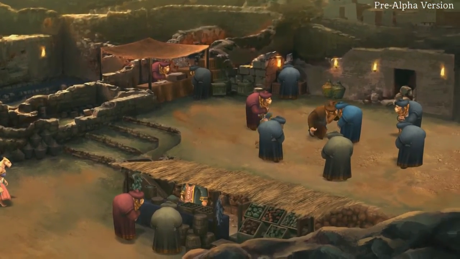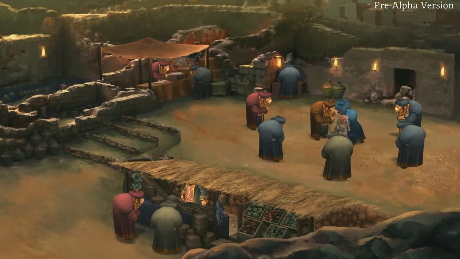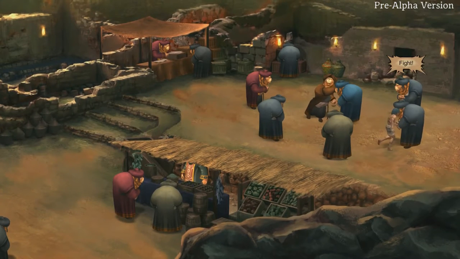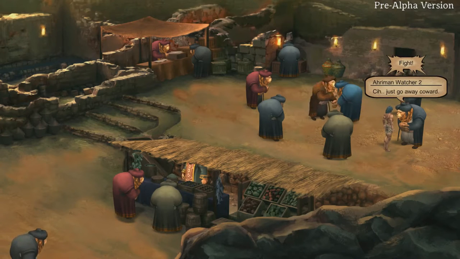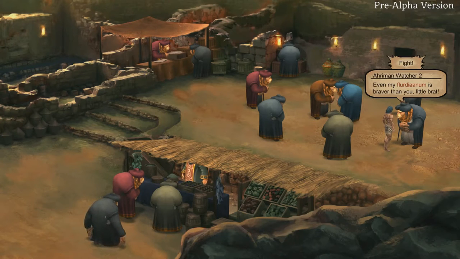Oh, look at these guys. Do it! Come on! Fight! They all look so orderly. Watch and learn, little boy. Hey, little brat, let's bet. Who's gonna win? Just go away, coward. Even my... Gosh dang it.